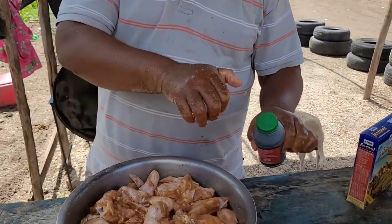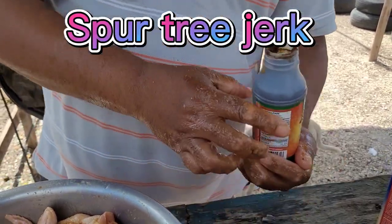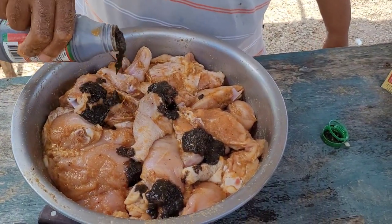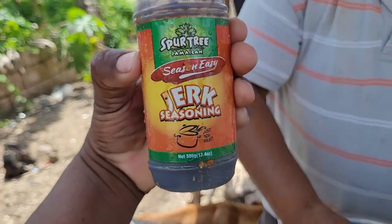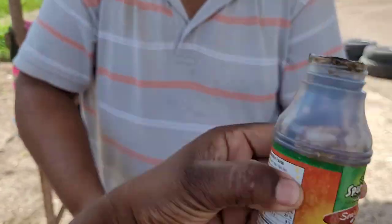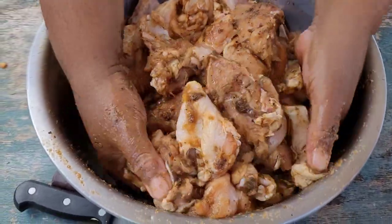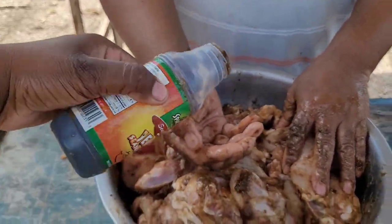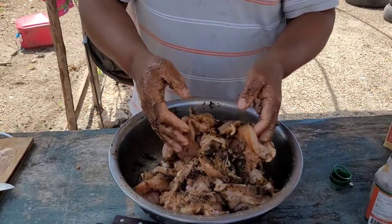So guys, we have the last ingredient we normally use, which is the Spur Tree jerk seasoning. Guys, this seasoning has a lot of spices and everything. It's one of the best seasonings that you can use when you're jerking chicken or jerk pork or whatever. So you see the color change. Yeah, the seasoning. Yeah guys, so basically that's it for the chicken for now. So we're gonna just prepare the lobster now.